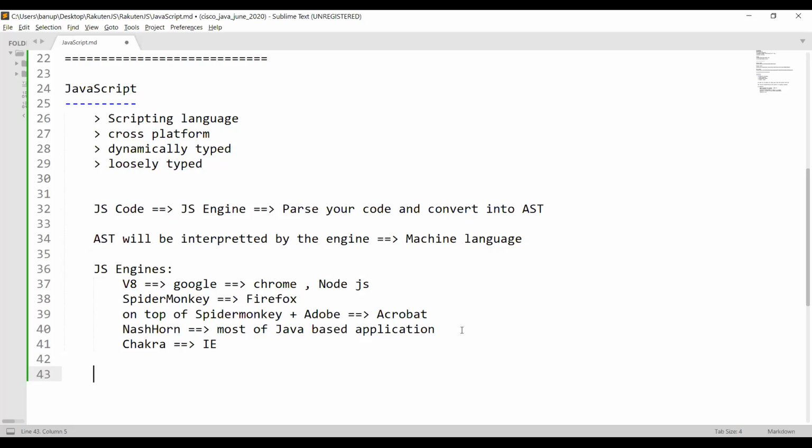First, it parses your code. The parsed code it converts into an AST and tokens. How does it convert it into tokens? Internally, it has keywords, operators, operands and so on. So it will have a total number of tokens, which are sort of nodes. In each node, it records whether this is an operator, this is an operand, whether it is a number, like assigning values. It will convert everything and keep it, and then it will start interpreting line by line. This is also done in the engine.